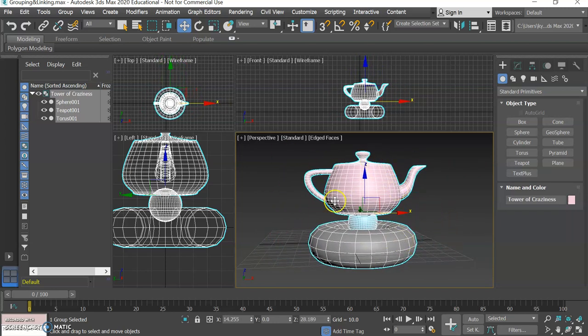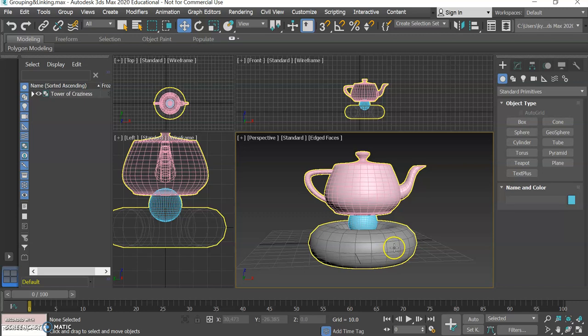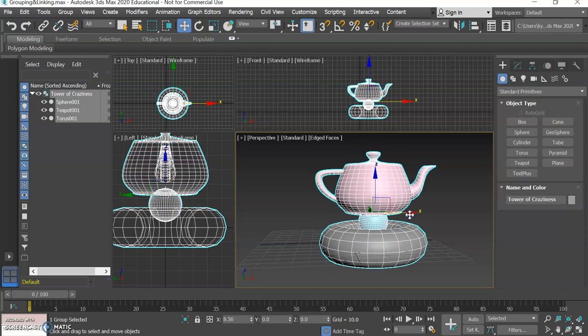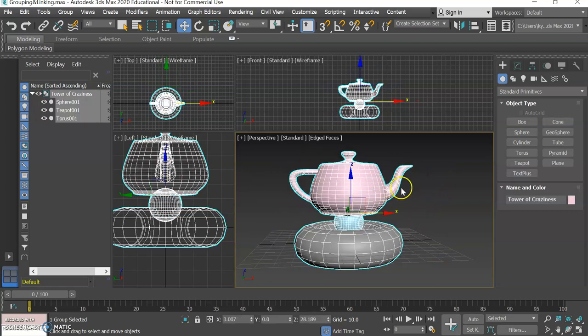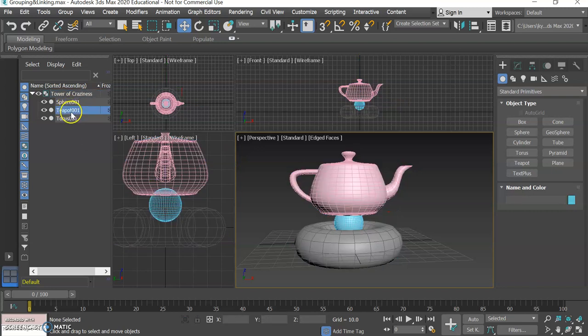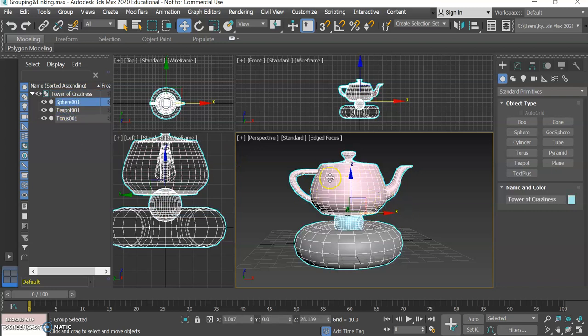You guys might use this to group together the different geometrical elements that make up your snowman. For example, making sure that the eyes are attached to the head and the buttons are attached to the middle, etc. Okay, so that's great. But what if, in addition to having our tube glide across the floor, we wanted to make it look like our teapot was tipping forward? Well, as it stands right now, I can't really make that teapot rotate forward because everybody's locked together in the group. So this is an example of the shortcoming of the group.